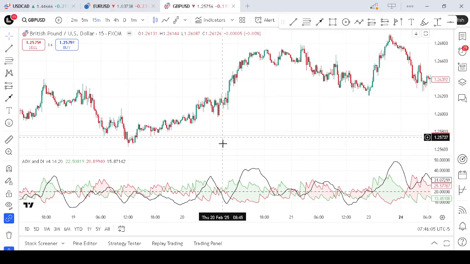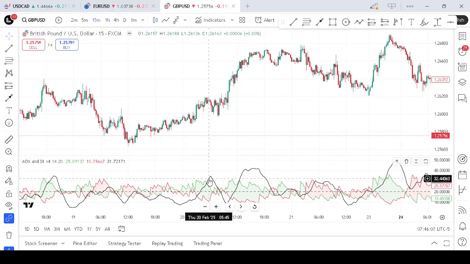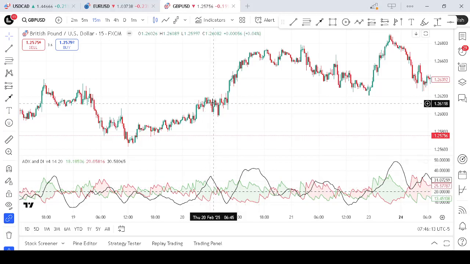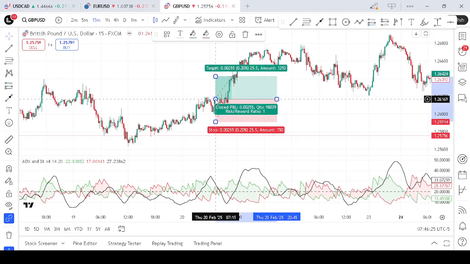So in this buying opportunity, when we spot that the ADX is above 25 and our positive DI line is above our negative DI line, and the moment we spot this confluence all together, we take our trade 1 pip or 2 pips beyond the candle. This helps ensure that you entered after the market confirms the move.